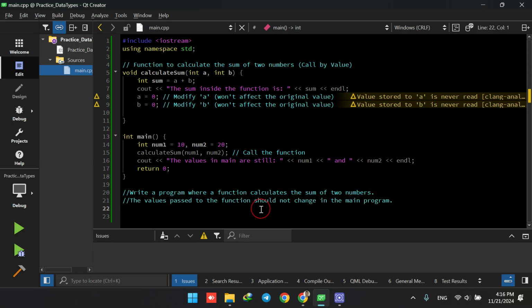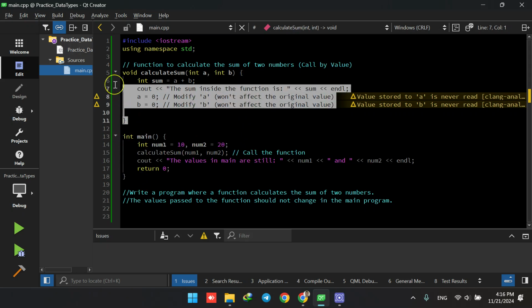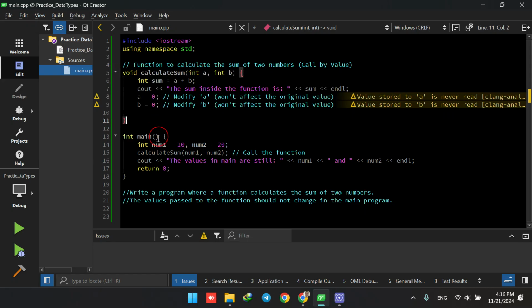When it says they should not change in the main program, we realize it's asking us to do a call by value. To do that, we have one main program here and one function here. In the main function, I am initializing two numbers: int num1 equals 10 and num2 equals 20.